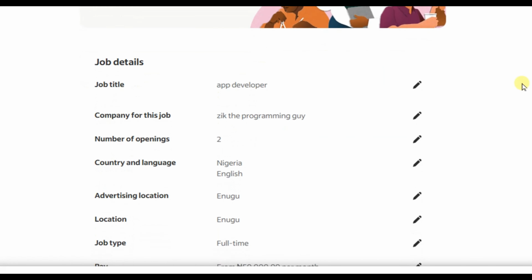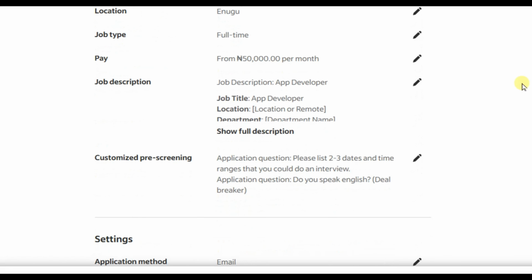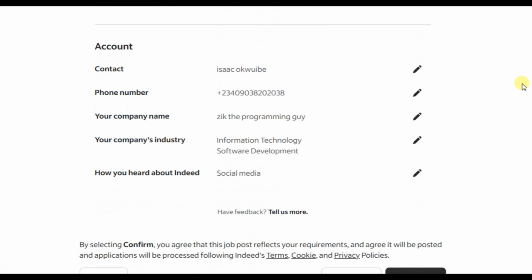Now you can now go ahead to preview every information that was added. Okay, so go ahead and check every information that was added, and then you can now go ahead to confirm this. Once this is confirmed, your job will be posted on Indeed website, so people can see this job and apply to get this job. Okay, so whenever someone applies and the person happens to meet your job requirements, you'll be notified through your email that was provided. So that's it, guys, on how you can actually create an employer account on Indeed and also post a job.